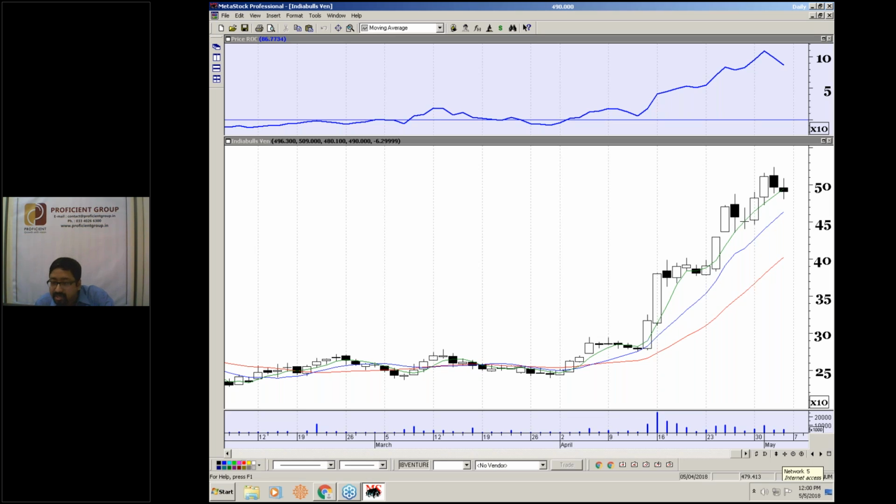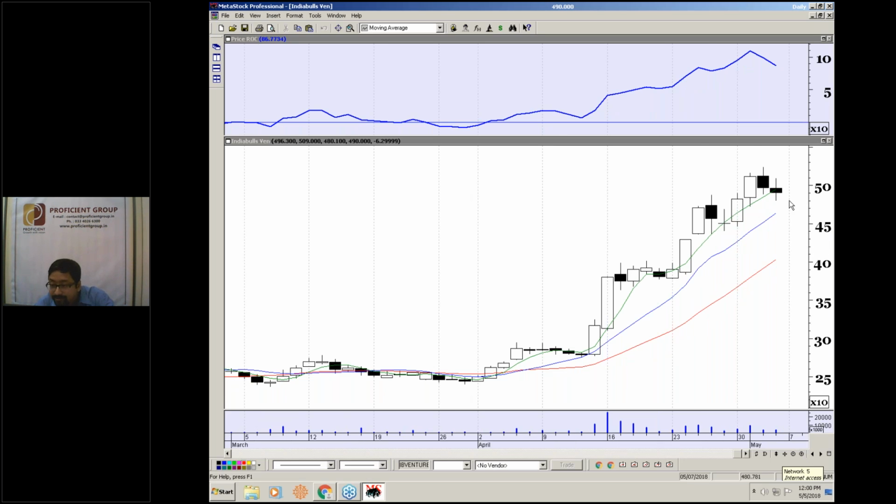Second condition is that this pullback will be more credible if prices actually go above the previous day's high, or if prices actually close above previous day's high, which is here 509. So roughly 510. If the stock actually closes above 510, we will be pretty sure that the pullback is over, and that will be our good buying opportunity.